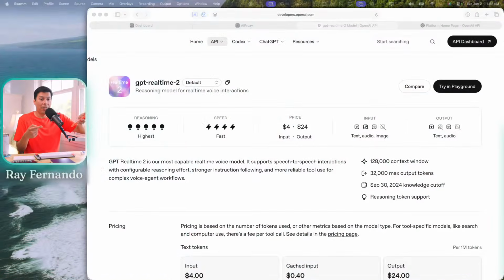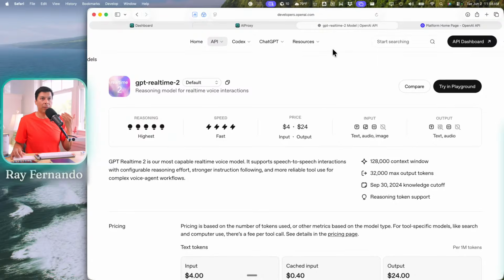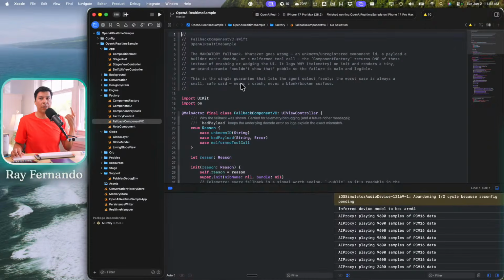Right now he's basically having a little bit of time because I have him as a little character, roaming around on my phone as a little iOS agent. For those who don't know, I'm going to be playing around with the GPT-2 real-time voice thing, and I'm going to be building this inside of Xcode. This is all written in Swift, and also UIKit, and I'm just going to show you how to do this.